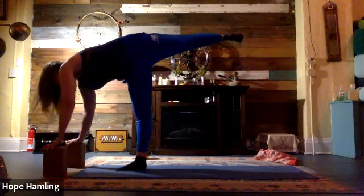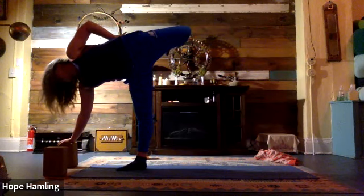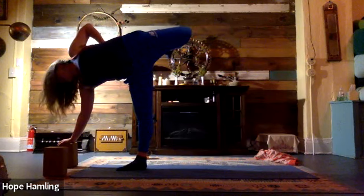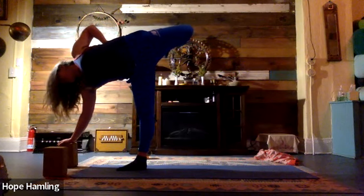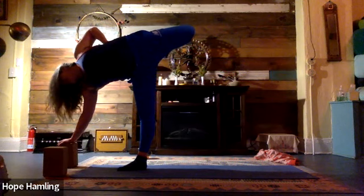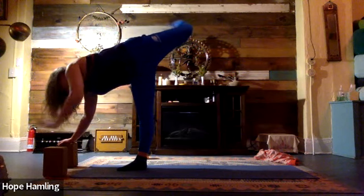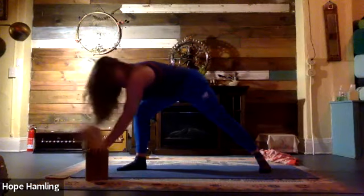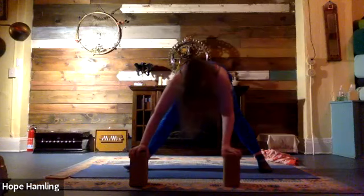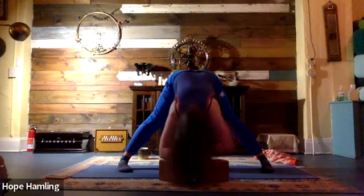But just for fun, maybe open it up into another half moon where perhaps you want to bend that left knee. And sometimes I'll take my hand to my back here. You could also reach for your left foot if you want to, with the left hand. Good, and then let's set that left hand back down on the block. Step the left foot all the way back. Walk the hands around to the left. Standing wide angle. Hang in here for a moment.